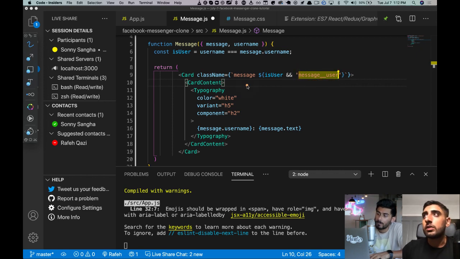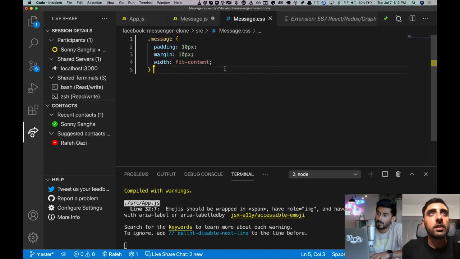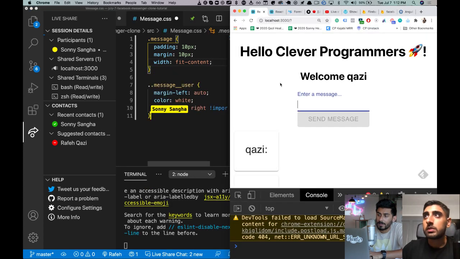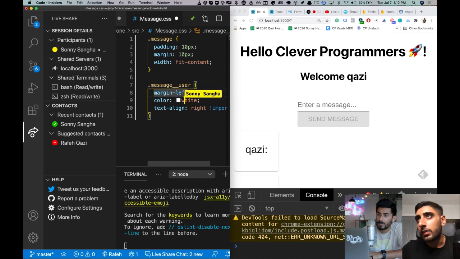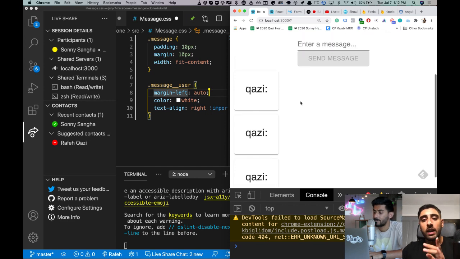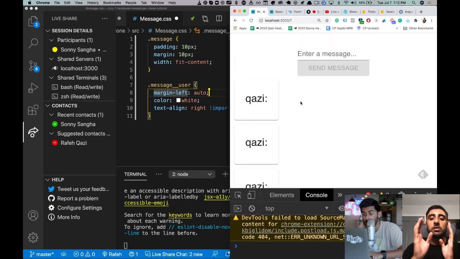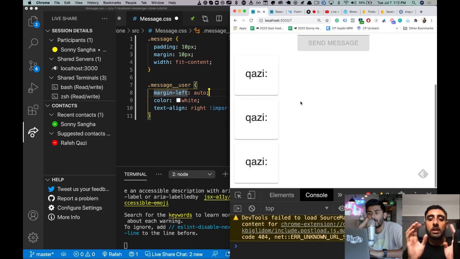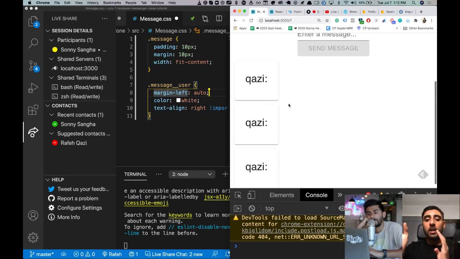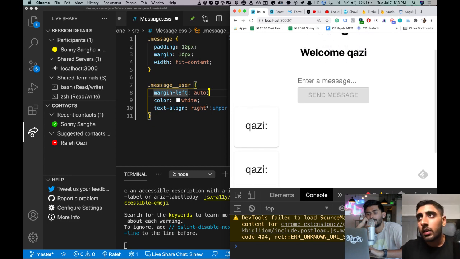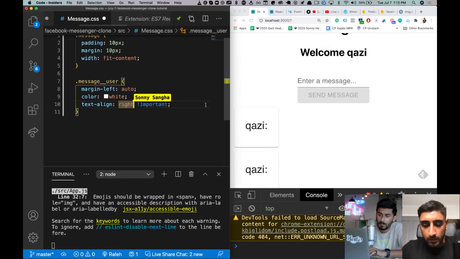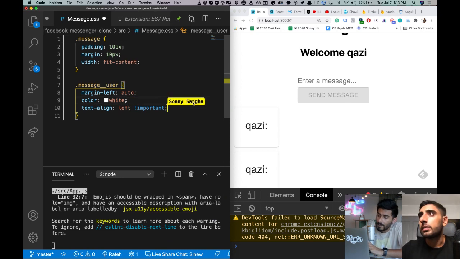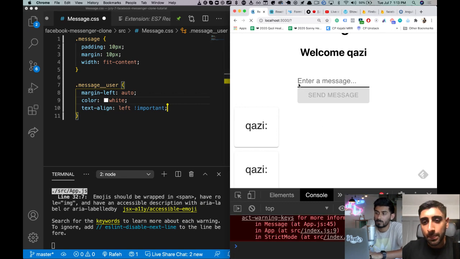Right? So now if we go to message.css, and hopefully we get this right on the first try, we can add a bit of styling here, which says message user. And we've got margin left, which is basically going to push. Notice how in the React app that we built, all of the user's information is always on the right side. So if you're logged in and you send a message, it's on the right side and it's going to be blue. So text align should be left. Oops, that's silly.